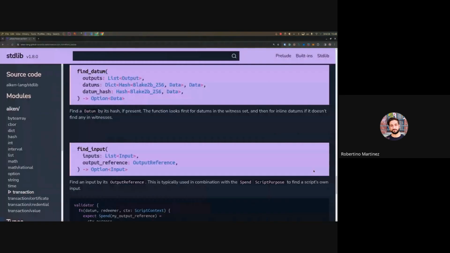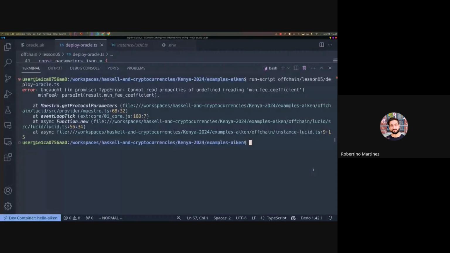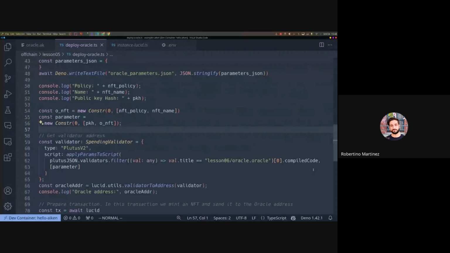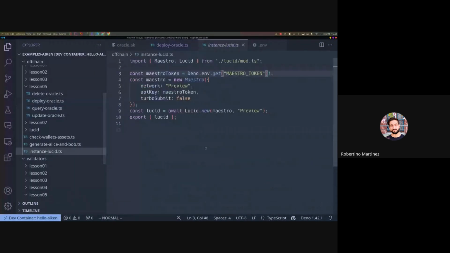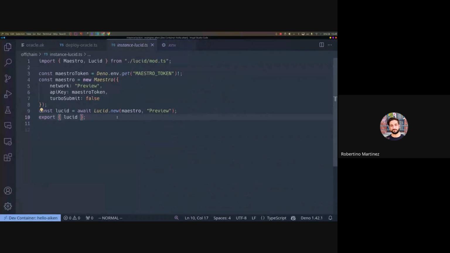I don't remember the minimum coefficient. Let's see. I know where it is. Here. Preview. Okay. Now I'm out of ideas, I think.